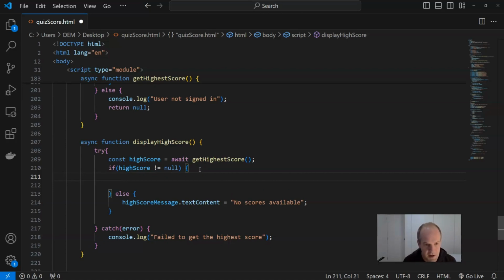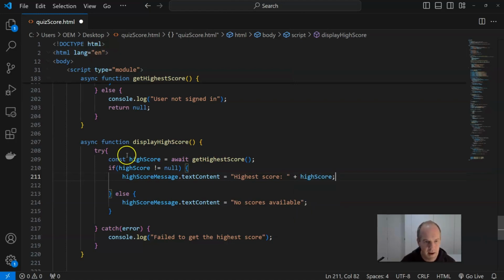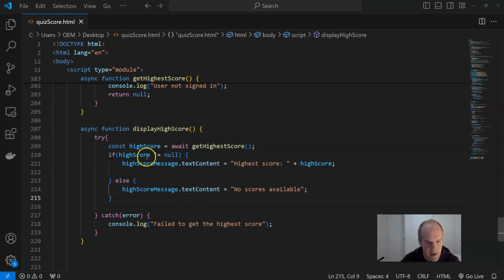And that code obviously is going to be, we want the high score message, that empty h3, to have some text in it, and that text will just be saying highest score, colon, and then we will add this high score variable, which we've made up here, which is going to be whatever the data is that is returned from our get highest score function.